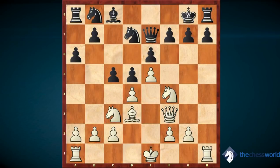In this video, we'll see an unusual permutation of the Greek gift sacrifice on h7. Now, this position occurred in the game Paul Keres against Robert Wade from the 1954 match between England and the USSR.